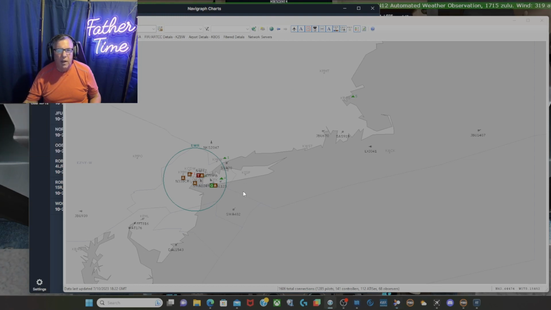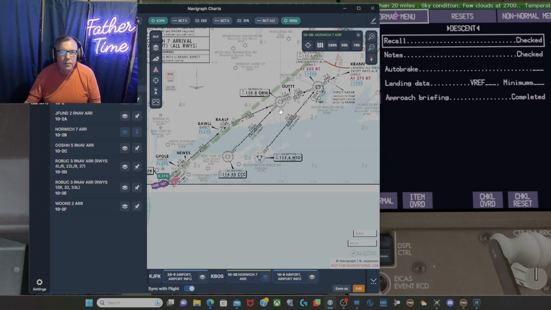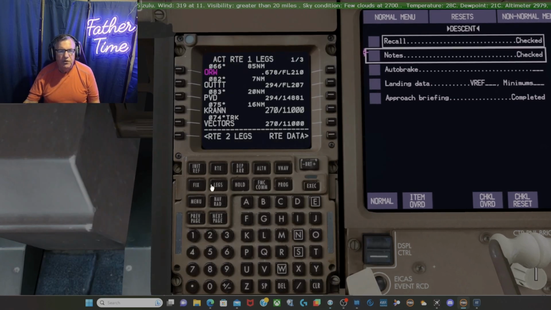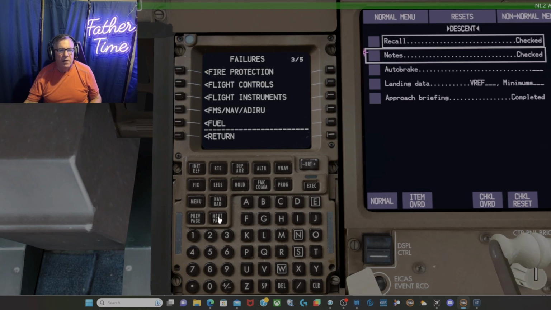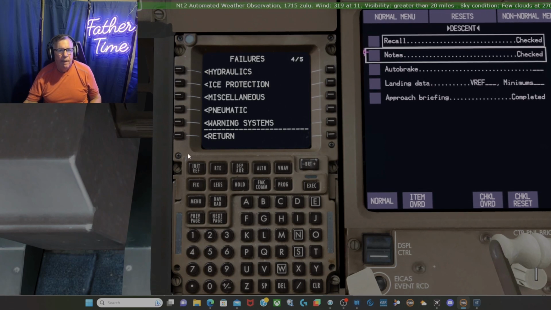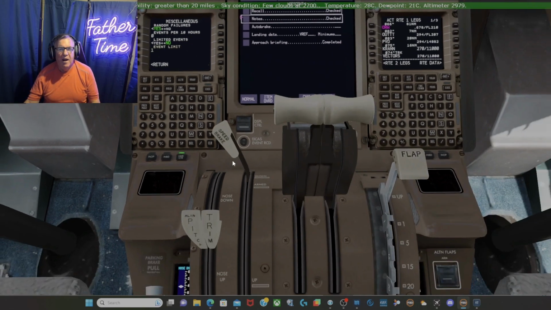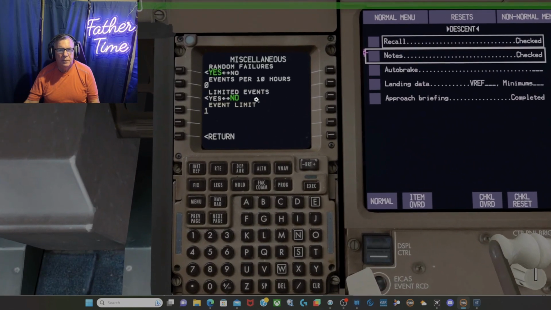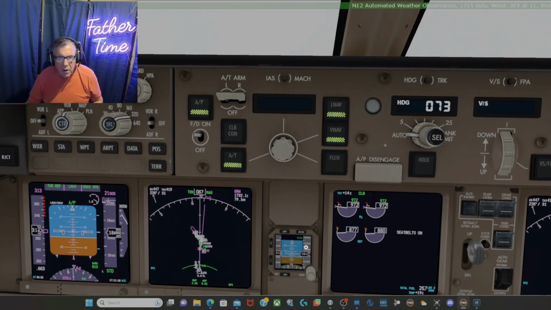I'll tell you what. Let's do something a little more fun then. Let's come back in here. All right, that's good. Let's go in here and go menu, PMDG, aircraft, failures, active, random. Is there anything random? Miscellaneous. Random. Execute. Let's see what they got. Kind of fun, right? Out of 18 altimeters. Standard. Standard. Standard. Lights are out. Have takeoff climb check. Have takeoff check is definitely complete.